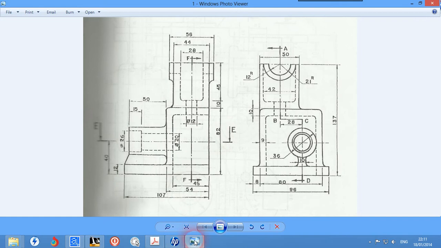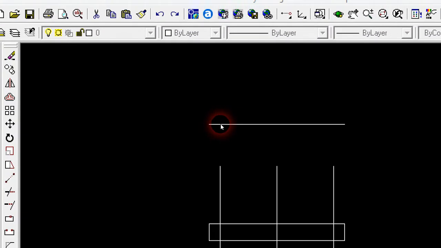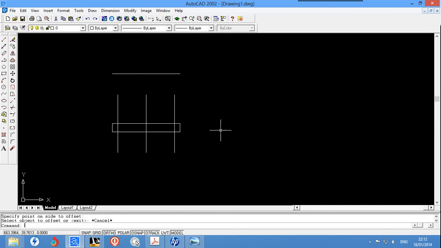It was 80, so we can put 40, like that, 40. Now we need to know the length of it. Height was, we said, 82 minus 12, it means it's 70. So we can make offset 70 for this line.